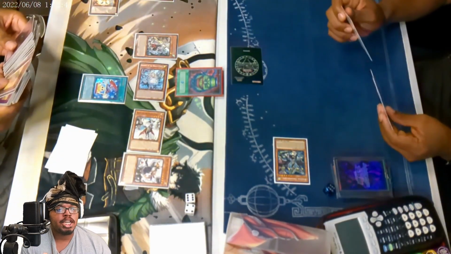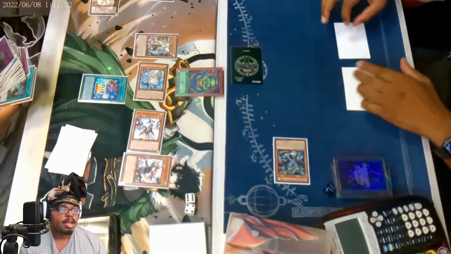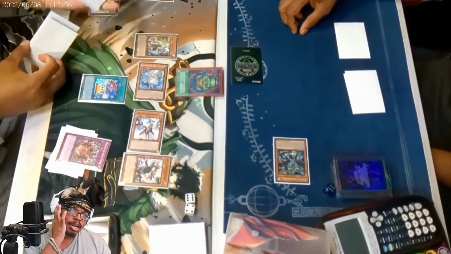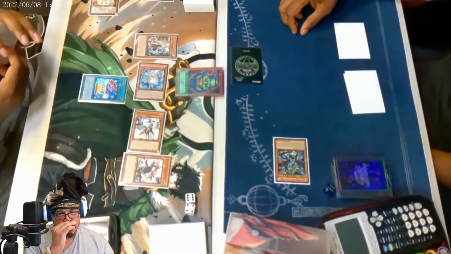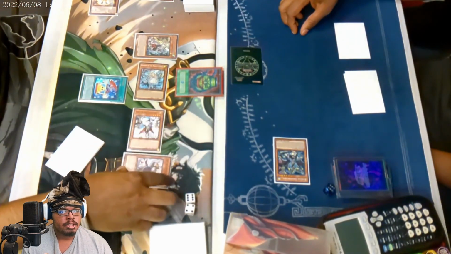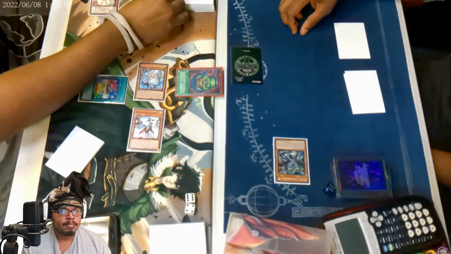Oh, you know what? I know why I do it this way. I do it this way because, like, even if he has Nib, I want to try to get a trap card or a spell card back from my graveyard back to my hand here. So now I'm going to Synchro Summon these two together first. Yep.